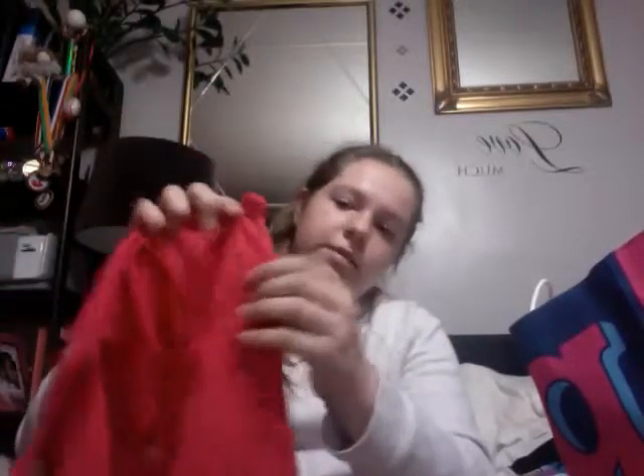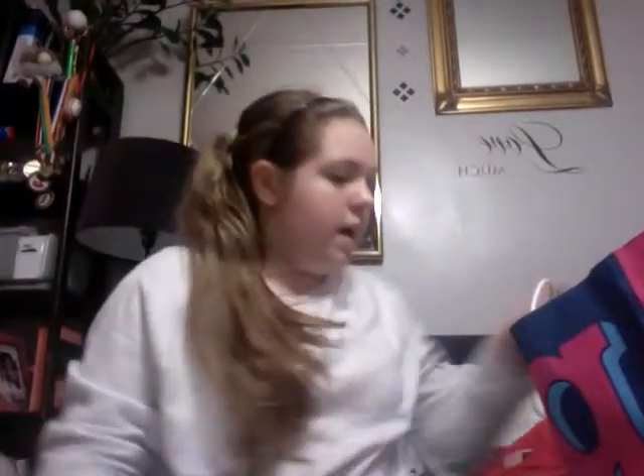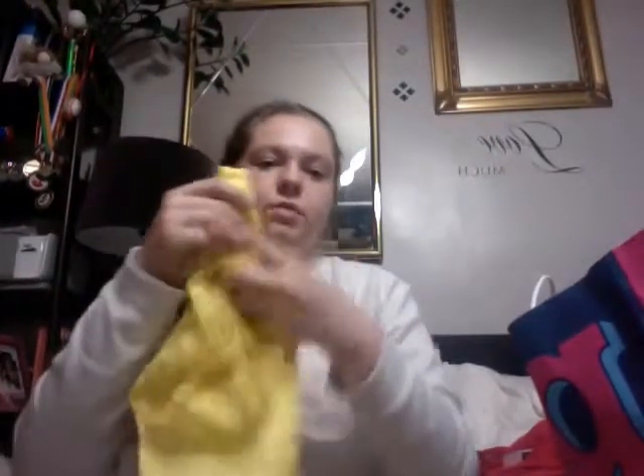Next I went to Gap and got this color tank top — like a salmon pink. Then I got a pink one. I got it in medium so it's loose. Small was really good on me but I wanted it loose. I might cut it a little so my bando can fit underneath — like a bando tee and tank. I got it in pink and in yellow — like duck yellow, neon yellow.